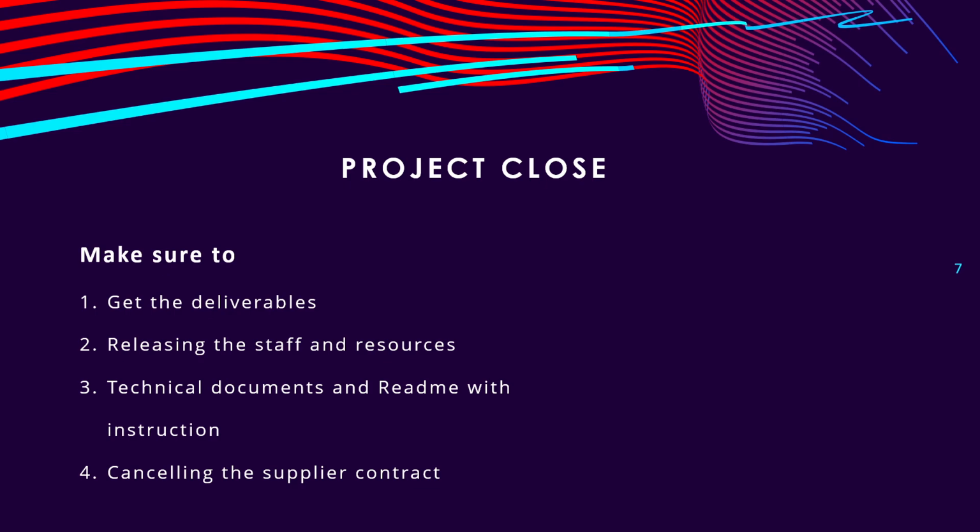They can tell you, and then you can ask the contractor or the person from whom you have made the project. And once you have got all the proper documentation, technical aspects, all the resources, all the links and everything from the contractor, the last step is to cancel the supplier contract. Make sure the supplier contract is cancelled. Make sure the invoices and all these things are paid, and then you can continue and maintain your project and scale it up from time to time with the technical team that you have hired.